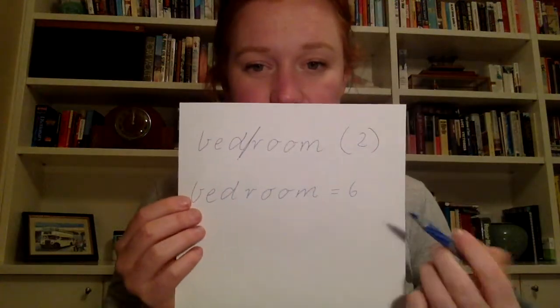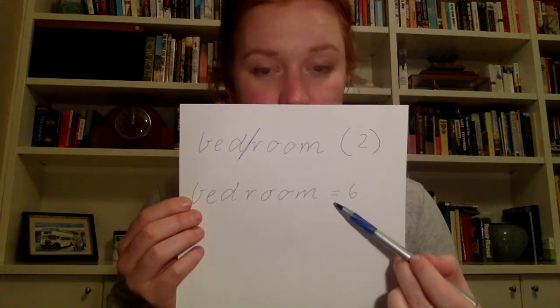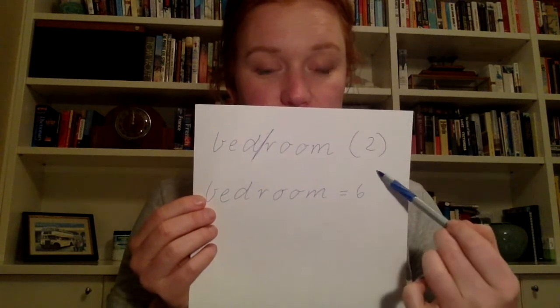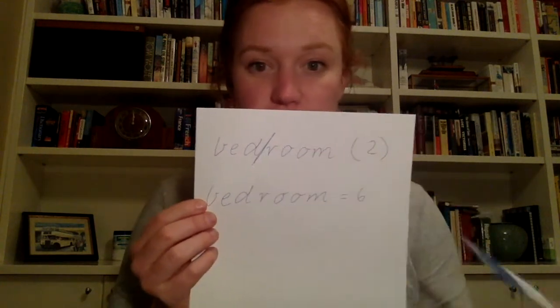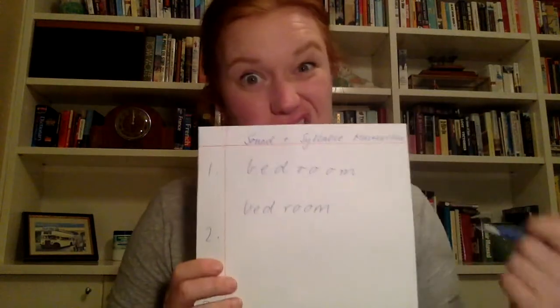So I'm going to do it like this. To show how many sounds, we're going to use an equal sign. Okay? But for how many syllables, we're going to show it in brackets and with a division of the syllables. Okay? So for your first task, I'm going to give you 6 words. Okay? And what I would like you to do in your book is write number 1 to 6. But you have to do it on every second line because you're going to write the word out twice. So let me show you what I mean by that. Yeah. So like this. You've got to picture that this is lined paper as well.